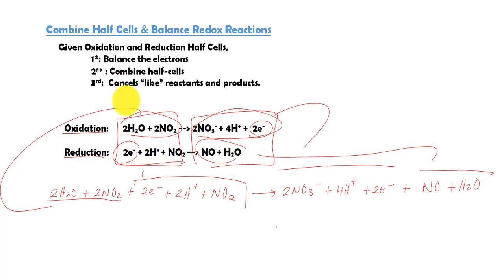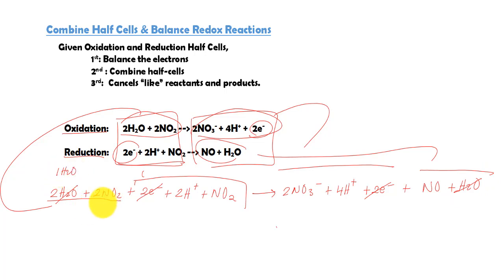The next step is to cancel like reactants and products. For instance, the easiest one is electrons. We have 2 electrons, which cancel out with the other 2 electrons in the product. Then we look at water. We have 2 water molecules here, and we have 1 water. So one of the 2 water molecules will be canceled out with that one. So we have nothing over there, then we have 1 left over here.